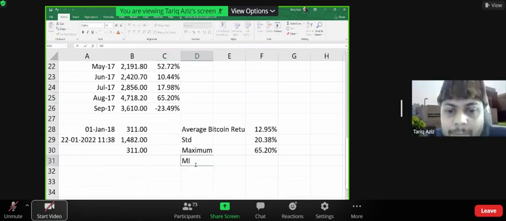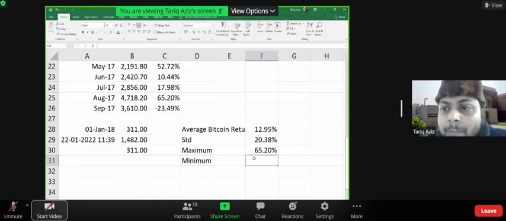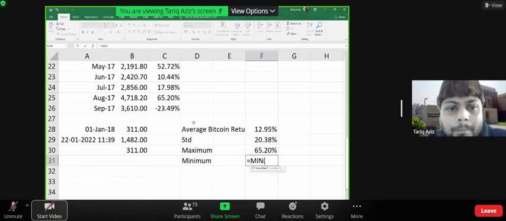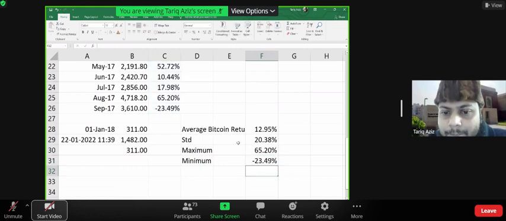Similarly, we can calculate the minimum, and the formula for minimum is equal to MIN, C4 to C26, like this.